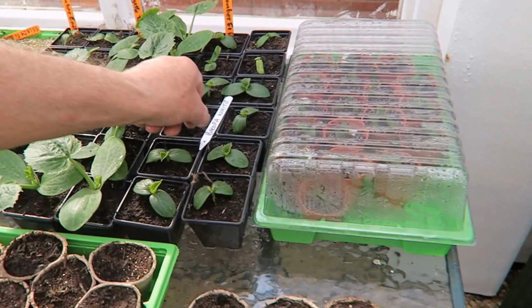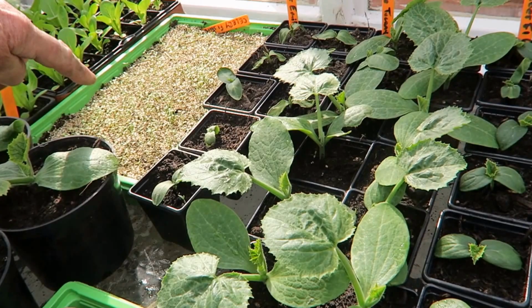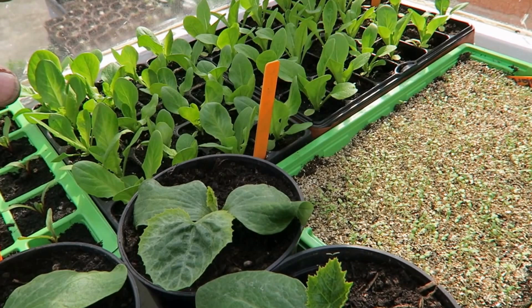You've got cucumbers doing well. Courgettes, Tuscany doing well, some more cucumbers doing well. There's the celery doing well. Don't want it too early, that's doing fine, got a lot of it. The lettuce little gem, I shall set that again now. They're nearly ready, they'll go down there under those hoops when we put the covers on those hoops. We'll put those straight in and we'll set again to follow on.